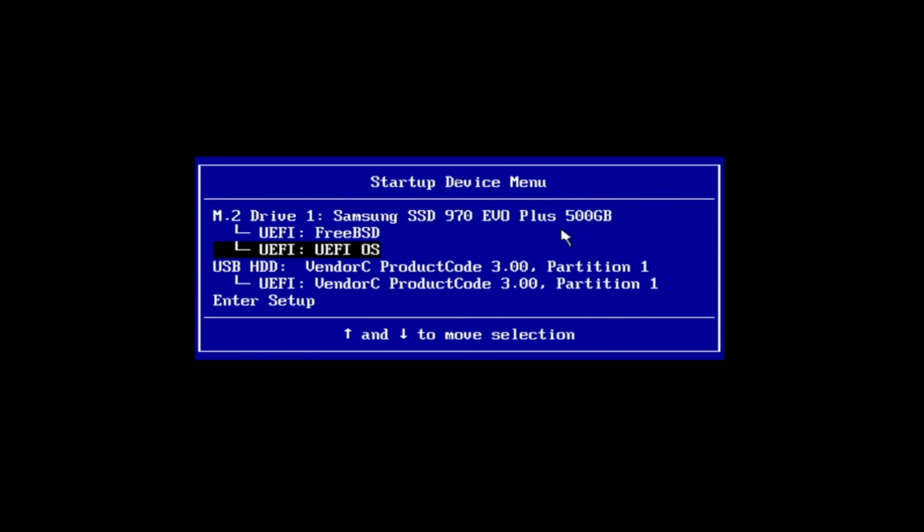Now, not all machines are also going to display exactly the same as this one. However, if you see something along the lines of USB HDD or USB hard disk drive, or it might say USB virtual CD drive, or it might even say USB thumb drive, basically locate that, in which case hopefully it actually shows up for you. And then with it highlighted, just hit enter. And then we will wait for it all to load up here.